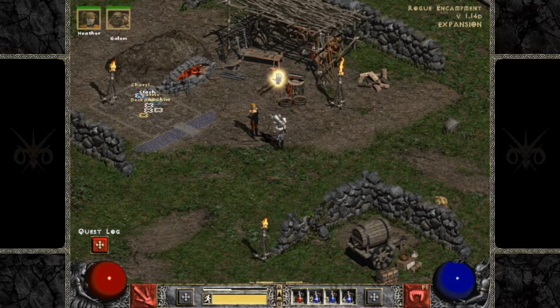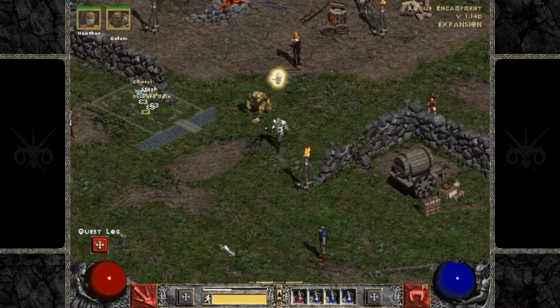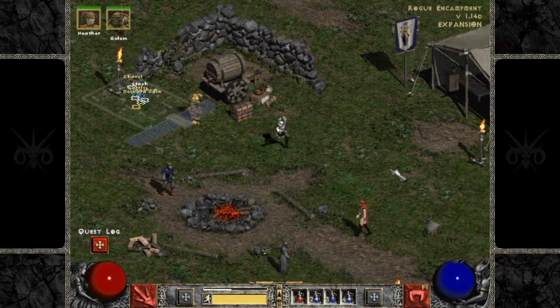So you are going to talk about your malice being in the cloister or jail or whatever it is, the barracks. But we will worry about that later. Starting to build up our gold. I'm looking forward to it.